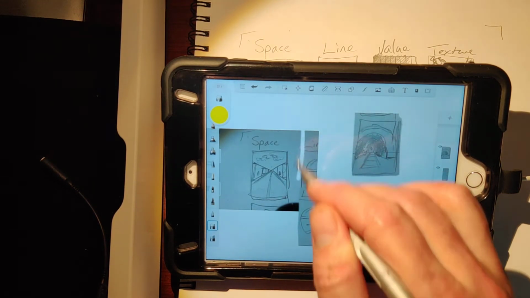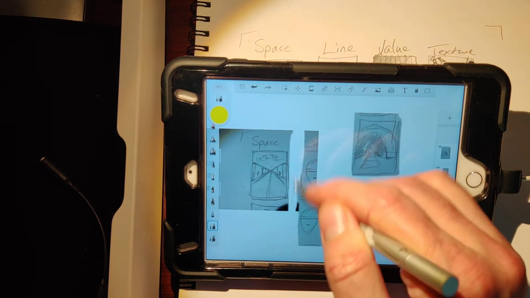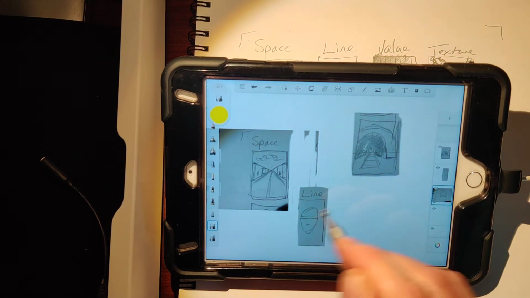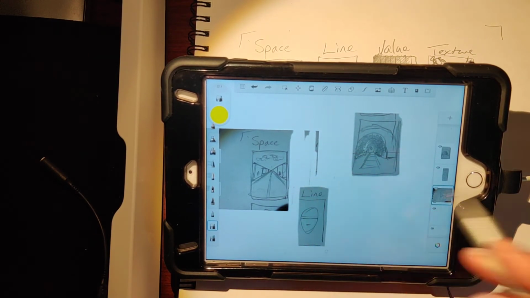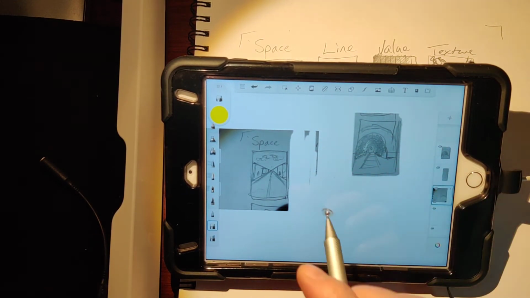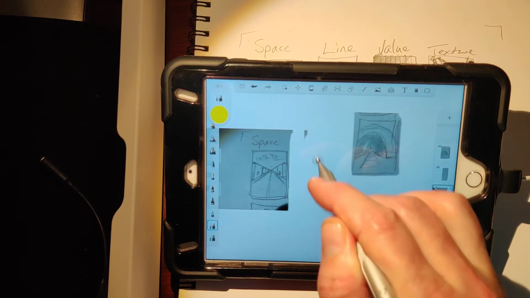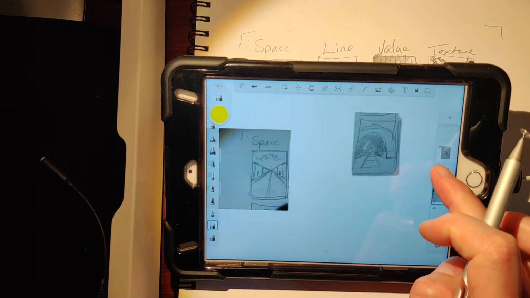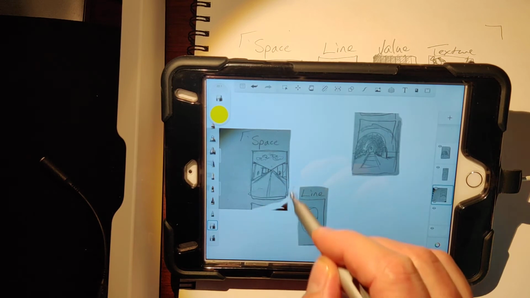Okay, so now we're going to go to space. And I'm going to get rid of this layer temporarily to make sure I erase everything. And I'm just pushing the little I button, which turns it on visible or not visible.